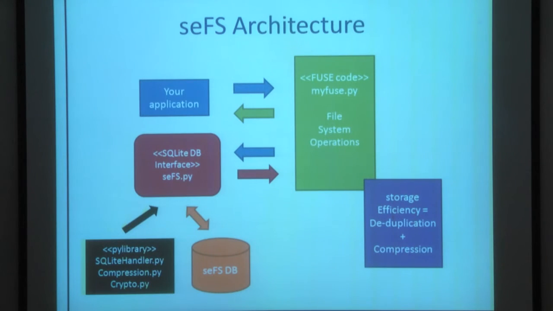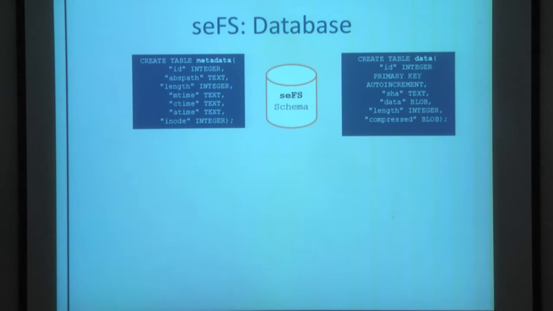But where is this efficiency coming from? This efficiency lies in the database architecture. So let's look at the database schema here. So typically what happens in a file system? A file system is nothing but files, file metadata information, and the file contents. That is the simple philosophy on which we have kept our database schema as well. So we have two tables: metadata, which contains the metadata information of a file like ctime, atime, and inode information, and the data table, which actually contains the file contents.